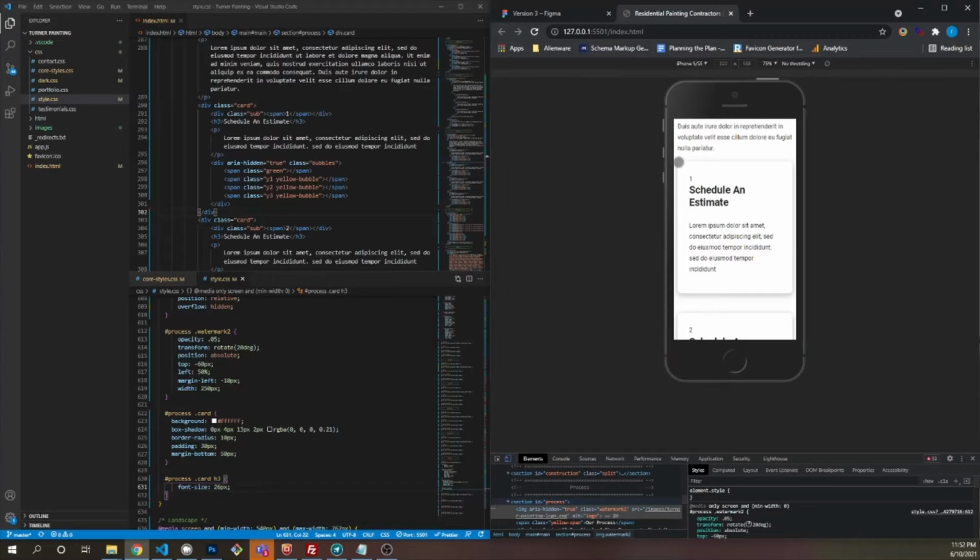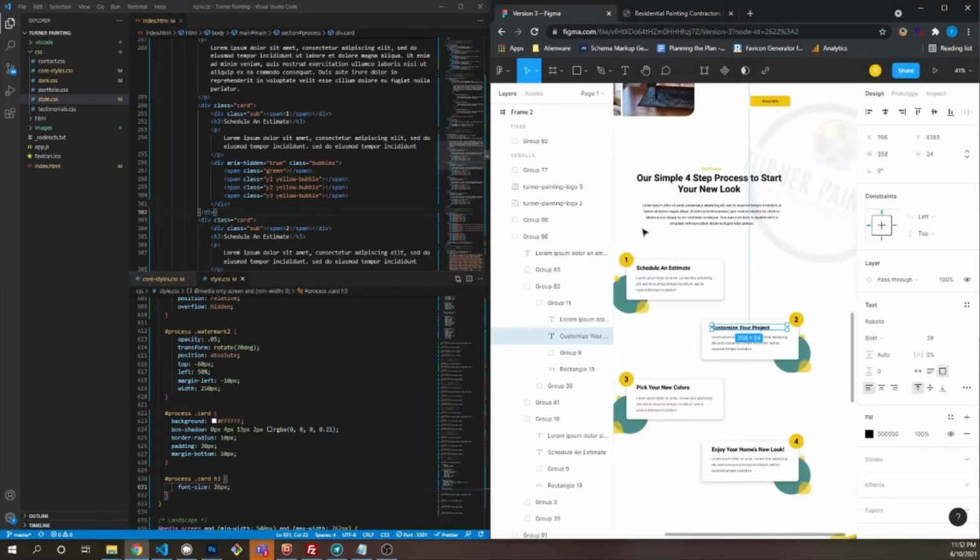I'm just trying to figure out how we're going to do this one because it's supposed to go up here, but obviously be cut off. So what do I want to do? I could put it next to it, but then I'd have to change the HTML. And that would make it harder to style when we get to desktop.